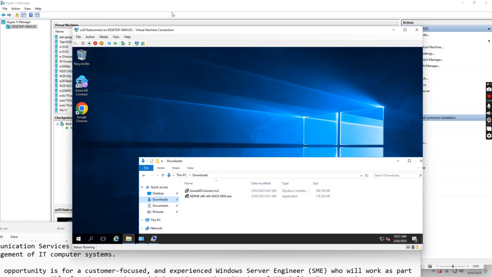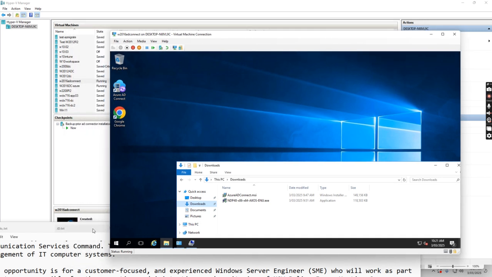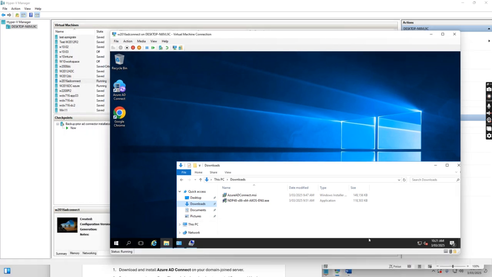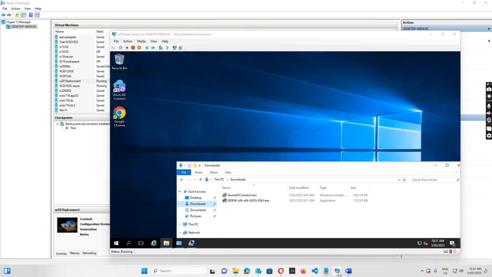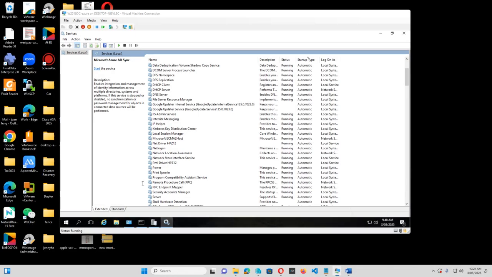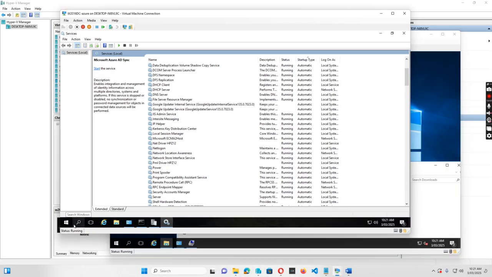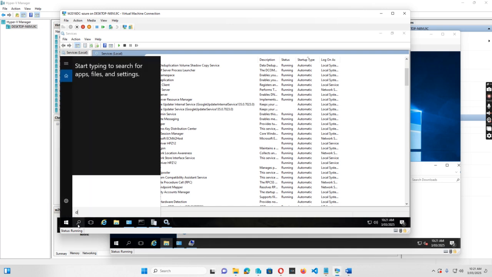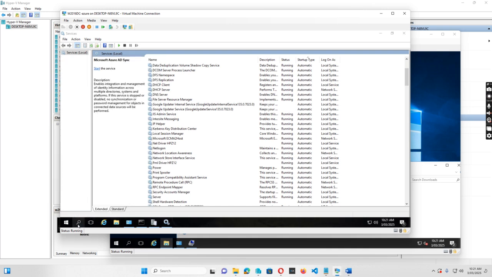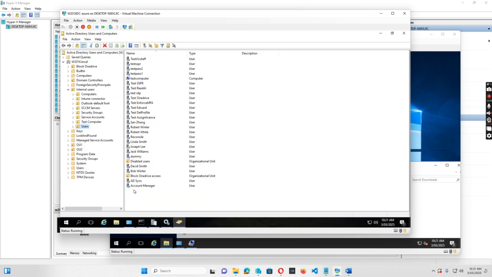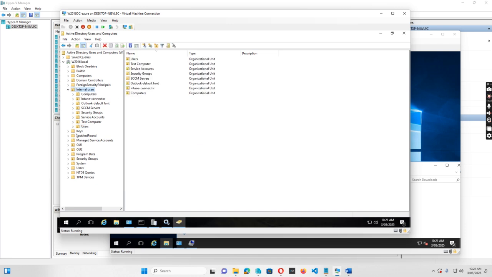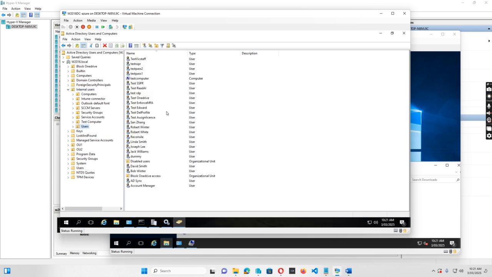If I go to the domain controller, I just want to add a new account. So I already synced this OU, the Intel users OU. I just create a new user account.